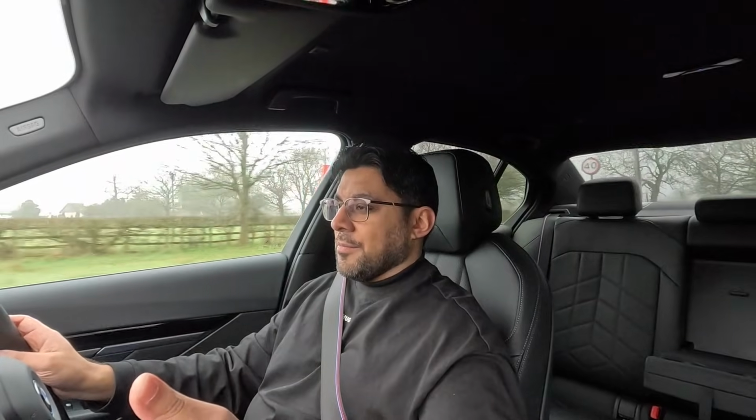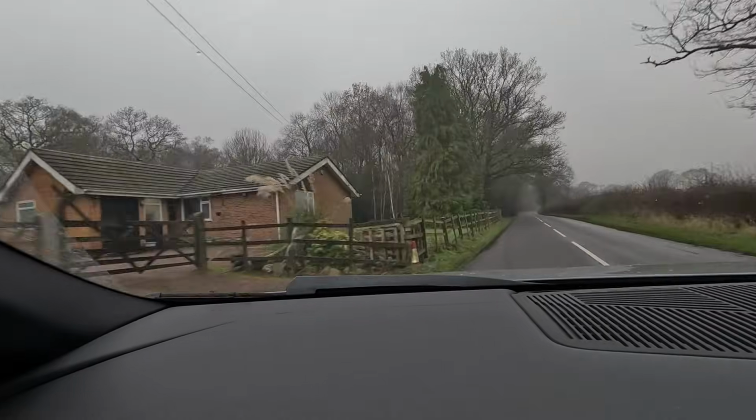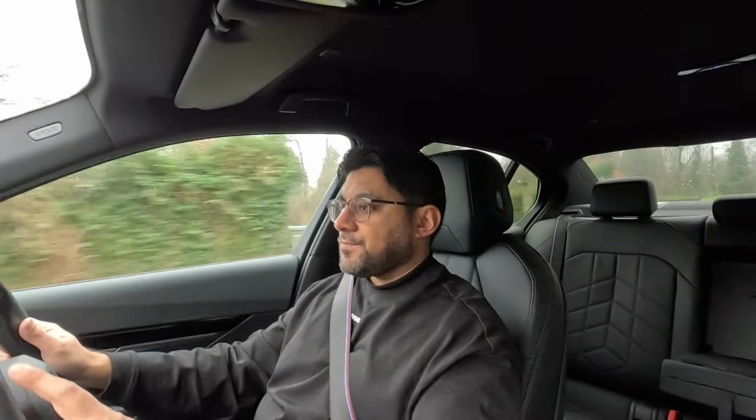Is this going to be a car that you're actually going to thrash around? I don't think it is. It's got enough power. If I just put my foot down there, there's quite a bit of a delay from the car changing gears, but the initial throttle response with the electric motor is definitely there. If you're trying to kick the car down, there's a bit of a delay, but we have only got a 4-cylinder engine in this, so very quickly it does become quite strained.